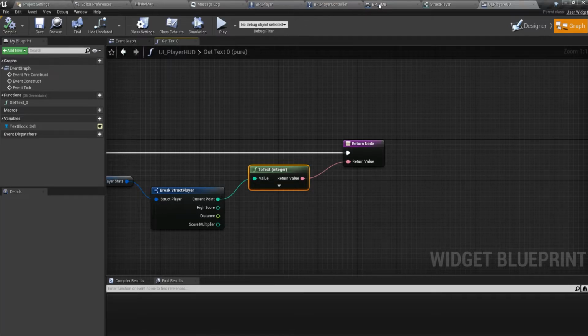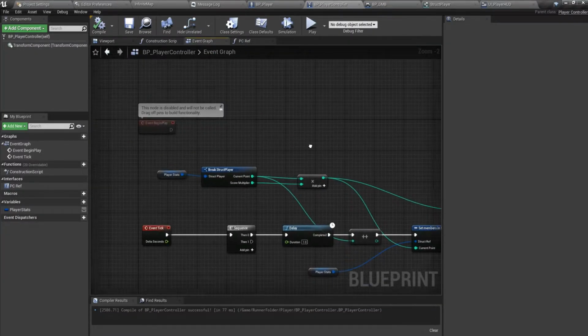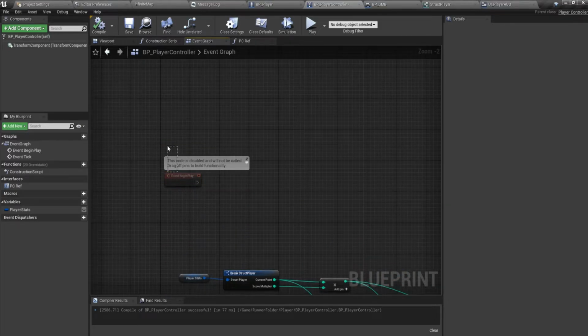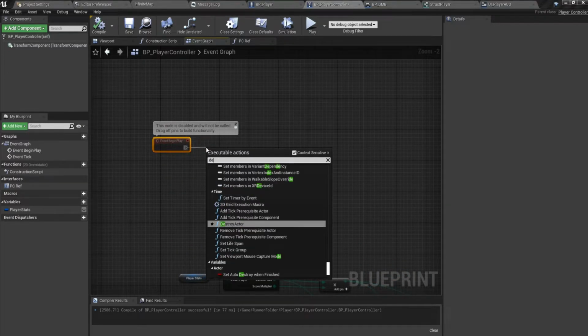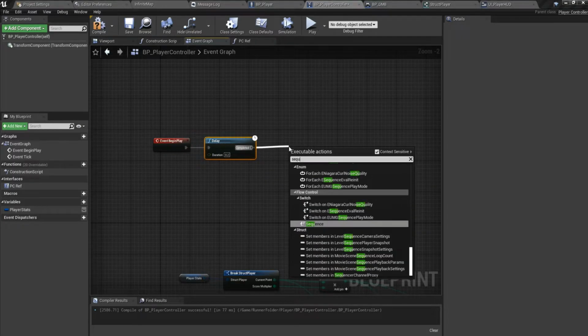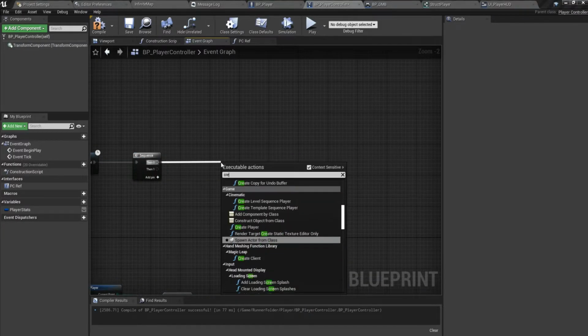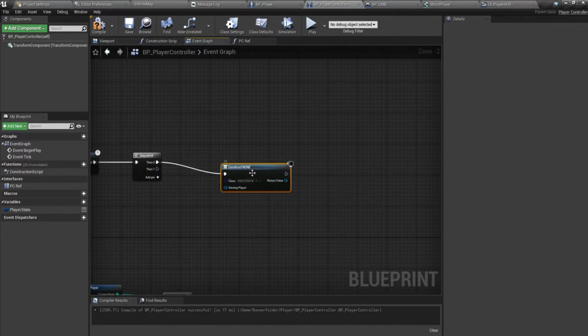And now if we play, and also before that we want to go to the player controller, and in the event graph from the begin play, let's do a delay of 0.2 seconds and then a sequence. And from the sequence we want to create widget.